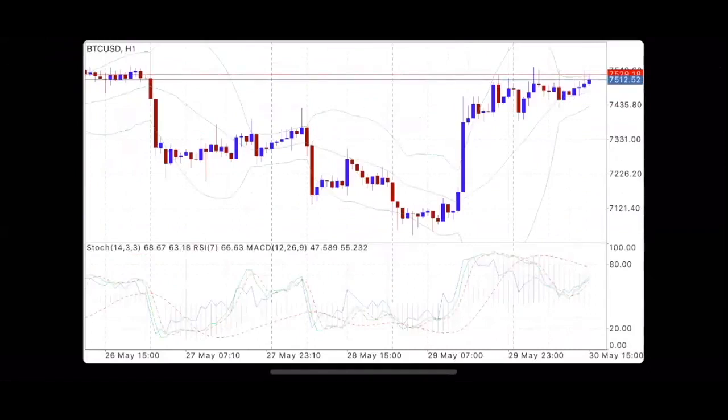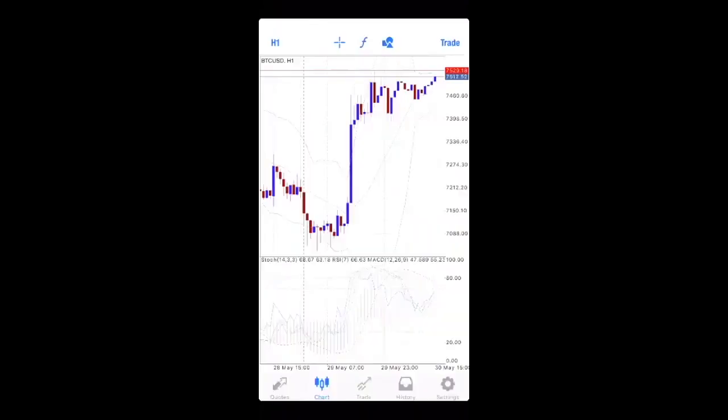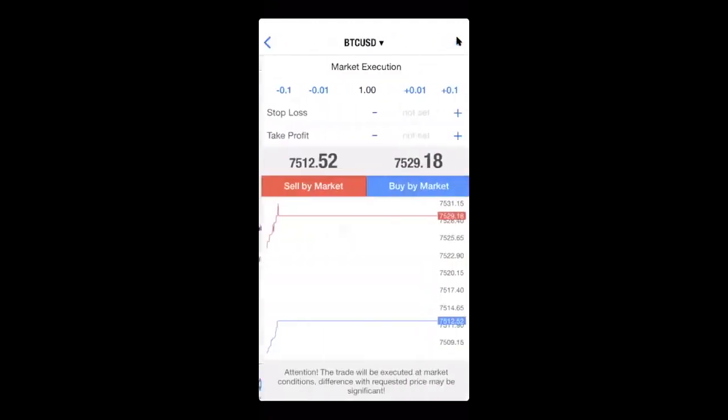Now, what I see over here is something similar to a teacup. So we see that it went down, the price resisted at this point, then it jumped back up, and now over here it's just kind of consolidating in this area. So I am expecting it to drop. So what I'm going to do is place a sell. So let's place a sell. On the upper right over here, you can select trade. So we're going to select trade.